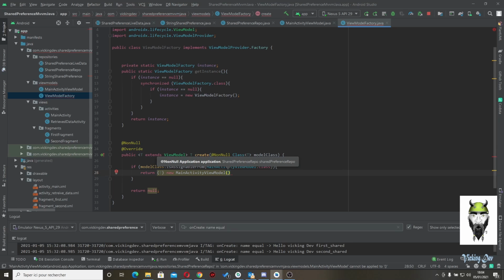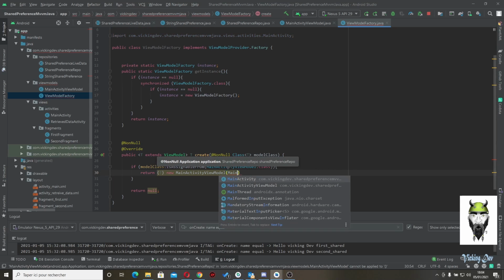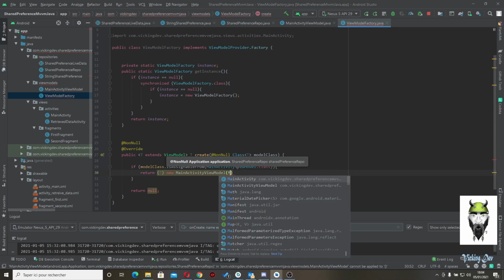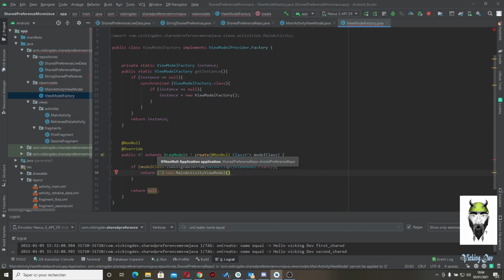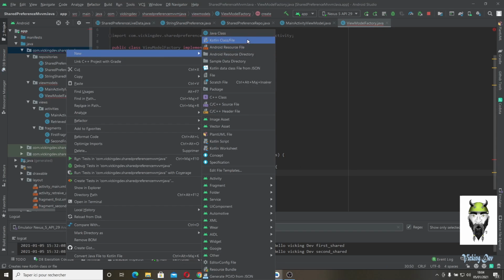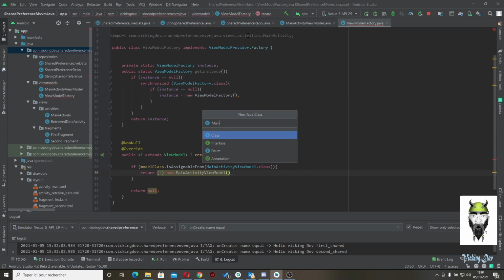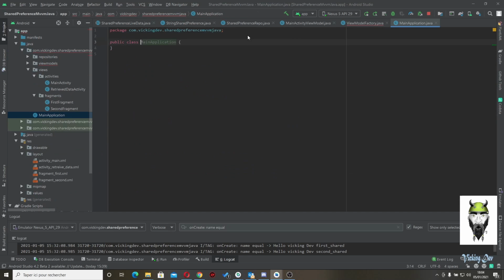So we have to place the application, so MainApplication. Oh, we forgot to create the MainApplication. So let's create the MainApplication. It's very simple. So yes, MainApplication.